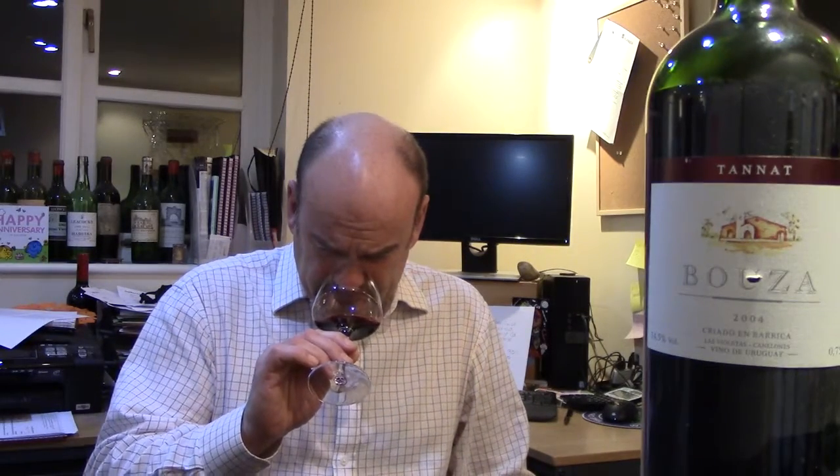This is a remarkably cheap wine — it cost very little, not much. I think we sold it for just over £10 a bottle. And here we are, twelve and a half years after the vintage. Don't forget this comes from the Southern Hemisphere, so the vintage is a full six months or so earlier than it is up here. So, 2004 Tannat, Domaine Bouza. Just extraordinary.